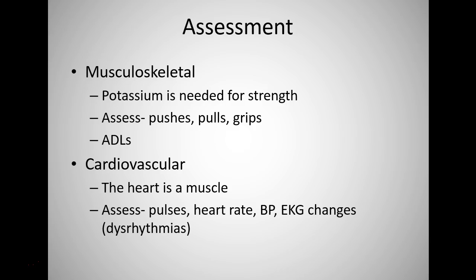So for cardiovascular, the heart is a muscle. You're going to assess their pulses, their heart rate, their blood pressure, and you're also going to assess for EKG changes. Again, the heart is a muscle, so if you don't have enough potassium, it tends to make your muscle weaker. This could potentially not allow your heart to be as efficient, and it can cause dysrhythmias.